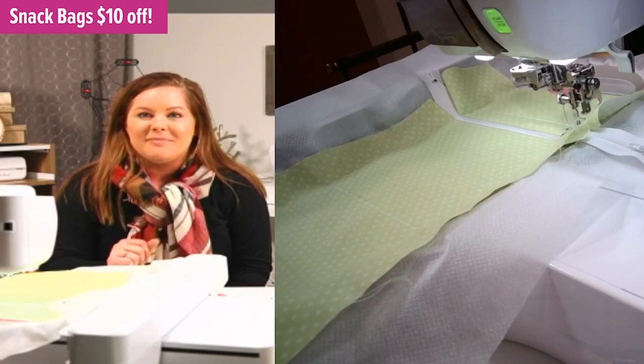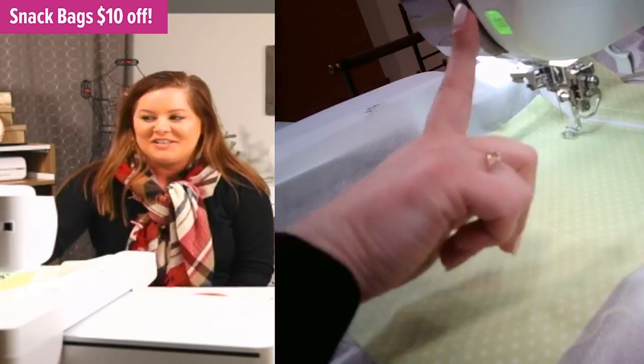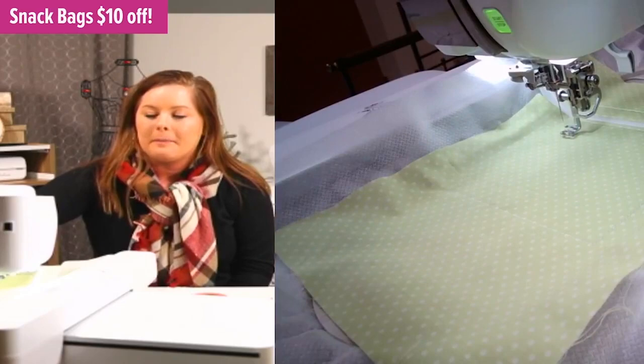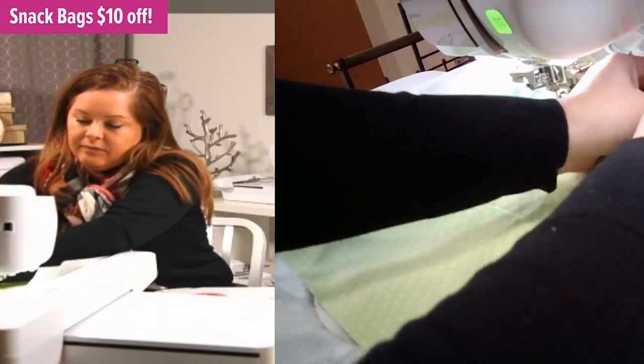Okay, so now we're going to go on to our embroidery. We have some stars, and I think I'm going to leave them white, so I'm just going to keep on stitching. Actually, let's pause it. Now's a great time to open the zipper. See, I almost forgot. When I get excited and make tons of bags, this has happened before, I forget to open the zipper. Okay, that'll be enough for now.